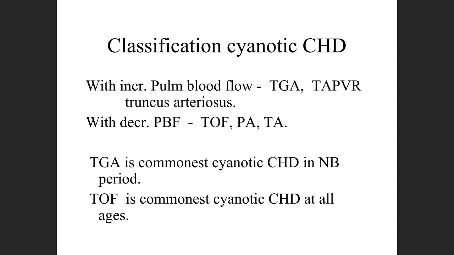It's important for you to note that whereas transposition of the great arteries is the commonest reason for cyanosis to occur in the newborn period, it is in fact not the commonest cyanotic congenital heart disease in general. Tetralogy of Fallot is the commonest cyanotic congenital heart disease at all ages, but tetralogy of Fallot patients are not usually cyanosed at birth unless the defect is very severe. Are there any questions?